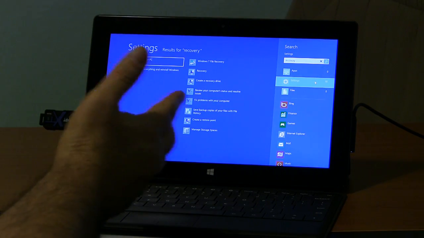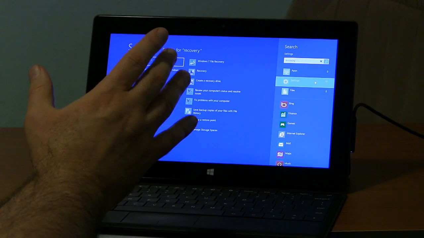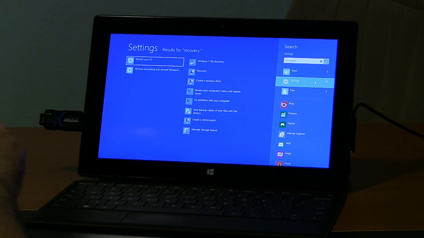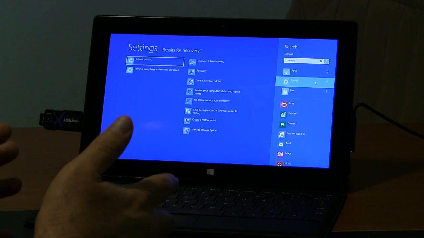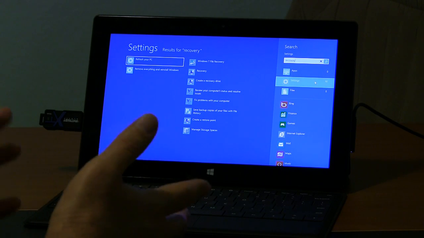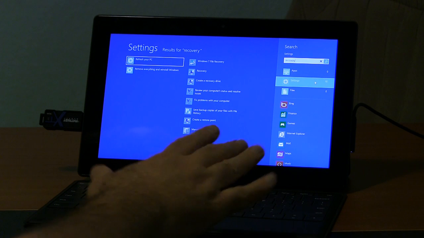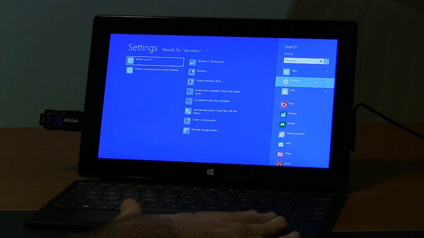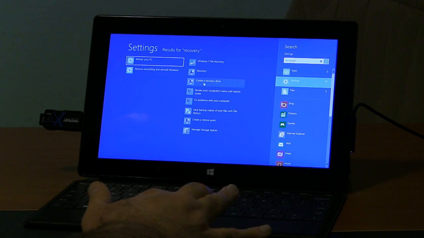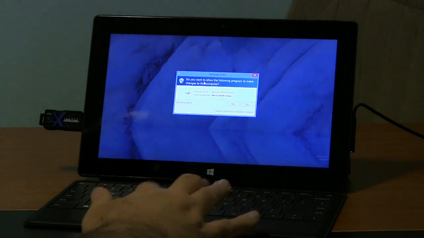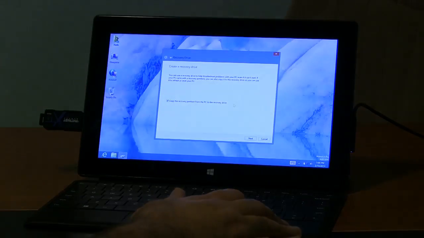And so what that selects is to make this a bootable drive so that you can get into and work on Windows. Now in addition to that, you can copy the recovery partition over to it. And then in addition to that, you can choose to remove the recovery partition from this system. That's when you get your free space back. So create a recovery drive. Say yes.